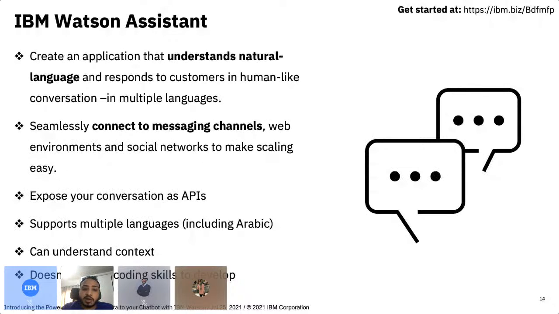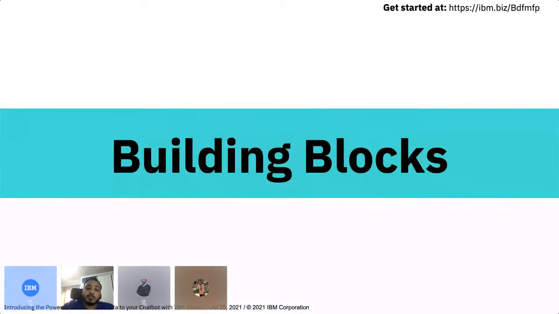And it doesn't require any coding skills at all. Using only the UI you can develop and create your own assistant. So everyone, just stick around. If you don't have any coding experience, you would be able to build the application today. Now we go to the building blocks of our chatbot. We have three main blocks to build a chatbot inside Watson Assistant.